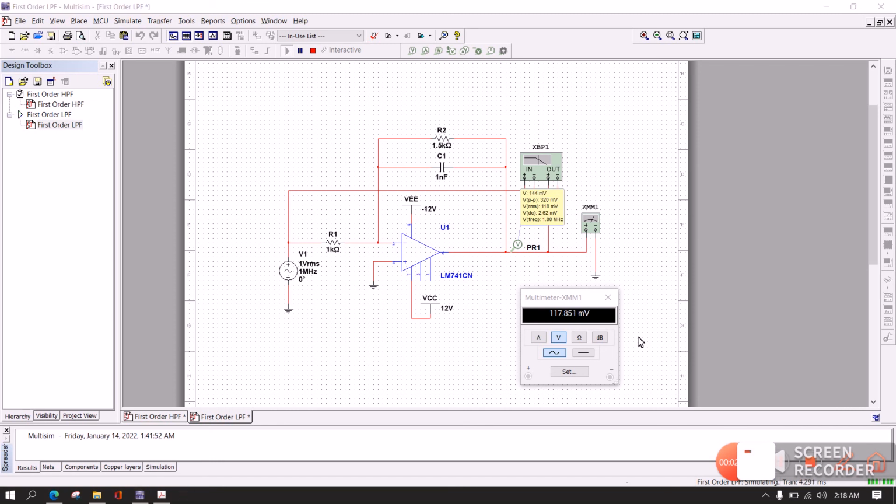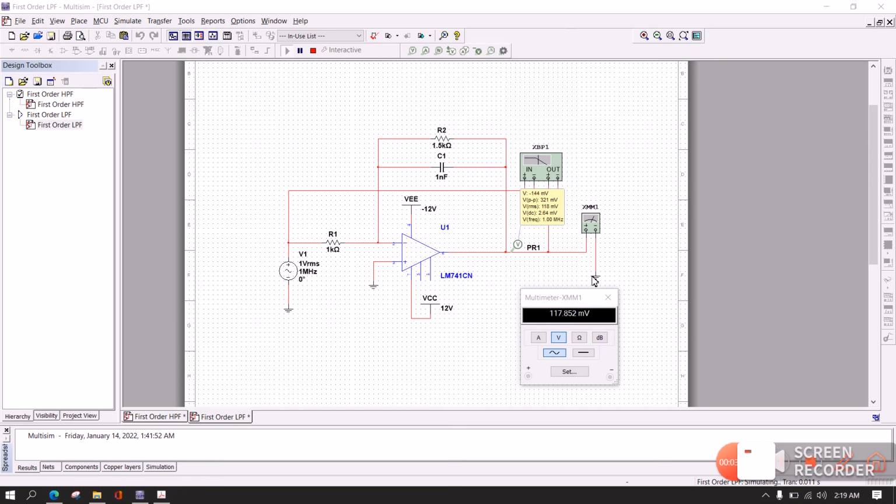Thus, the active low-pass filter has a constant gain from 0 Hz to the high frequency cut-off point. At the cut-off frequency, the gain is 0.707 of the DC gain, and after cut-off, it decreases at a constant rate as the frequency increases. That is, when the frequency is increased 1 decade, the voltage gain is divided by 10. In other words, the gain decreases 20 dB each time the frequency is increased by 10.